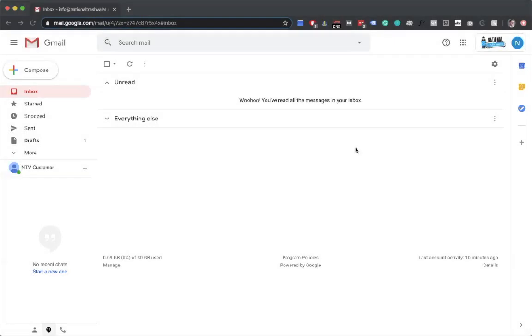This week I wanted to talk a little bit about G Suite again and how we integrated our Gmail account with our National Trash Relay website. So, we're able to send emails as info@nationaltrashrelay.com, but we still get to use the same backend as Gmail. And the really cool feature I want to show you, part of the reason why we did this now, is so that we can include templates.